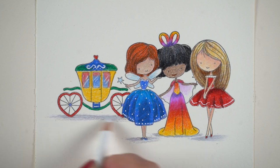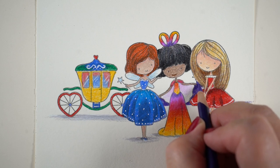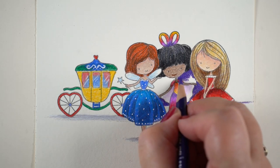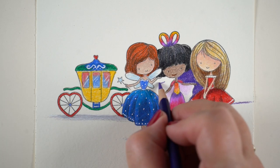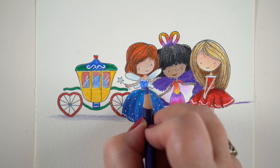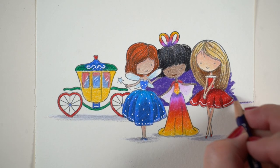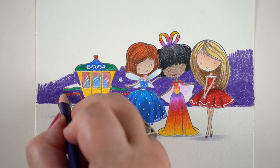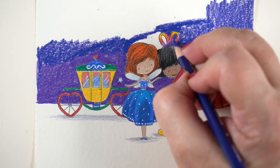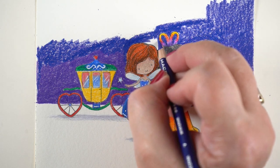Then I realized that the little girl in the rainbow dress — her cape didn't show up as a transparent cape very well. So I had the brilliant idea — okay, not so brilliant — of putting a night sky behind them, like they're going to the ball and they're outside: purple at the bottom toward blue at the top. Since I'd already started with heavy pressure, I sort of needed to continue with heavy pressure on the sky. If I had suddenly switched to a light pressure sky that might have been a little weird. So I proceeded for the longest time to color in my entire background — do not do this, I just recommend that. Your hand will get very very tired, and I sat there for the longest time trying to get it all nice and smooth and get the blend right. It was not a fun process.